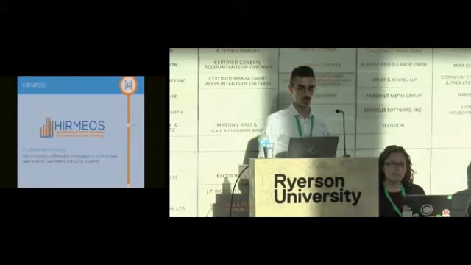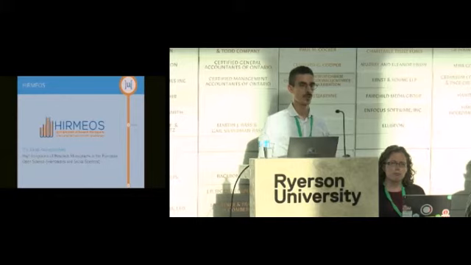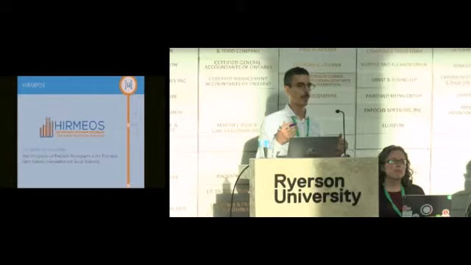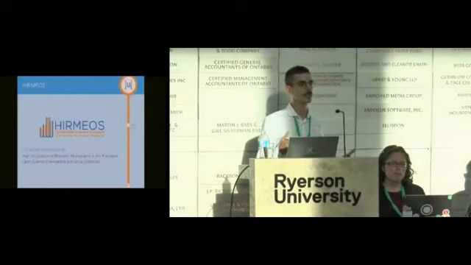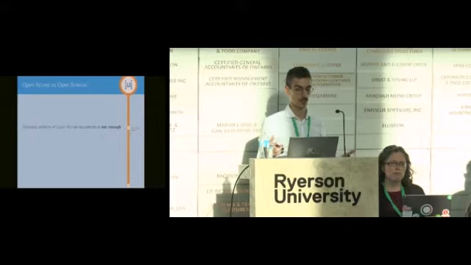The Hemios project, name says it all really, is high integration of research monographs in the European open science infrastructure. Basically, this means that the European Union is putting a lot of effort in making the publishing of open access monographs in the humanities and social sciences consistent. And we know a lot of data is published every year, a lot of documents, open access documents. But, you know, just publishing documents is not enough.